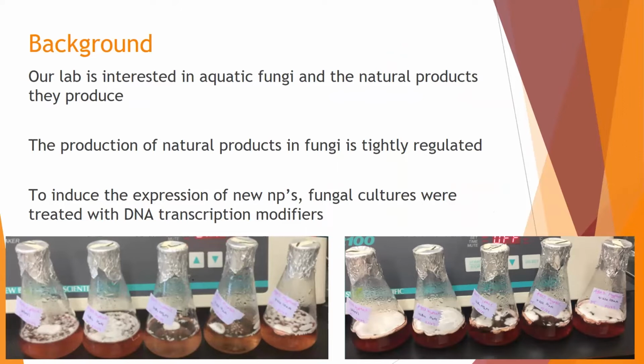But the production of natural products in fungi is tightly regulated, just like it is in humans. If it is silenced, it won't be made. So what we tried to do is induce the expression of new NPs, or new natural products. So the fungal cultures were treated with DNA transcription modifiers, which I'll explain more on the next slide.